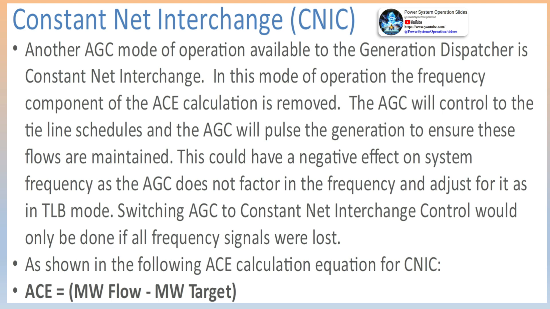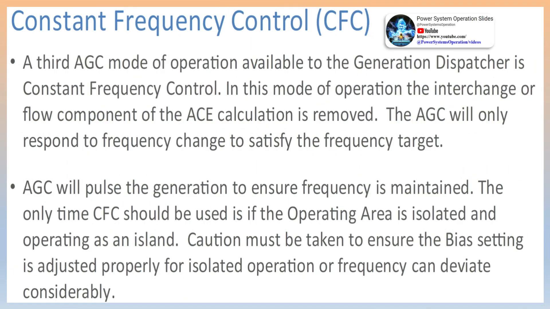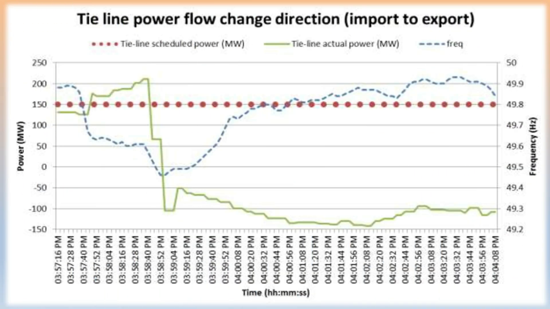Following this, the AGC system in the operating area where the unit trip occurred takes over to increase the output of the remaining generators and restores the system frequency. In tie-line bias control, the AGC signal is based on the value of ACE. The response depends on what operating area the generating unit tripped. When the unit trip first occurs, power will flow into the operating area to make up for the loss in generation, leading to a temporary increase in inadvertent interchange. As the AGC action takes effect, the flow on the ties will back off until the scheduled and actual flows are again in balance. If the generating unit trips in another operating area, the two terms of the equation should exactly balance. Although the governors in the stable operating area will respond to the frequency deviation, the AGC system will not respond, since the ACE value should net to zero.